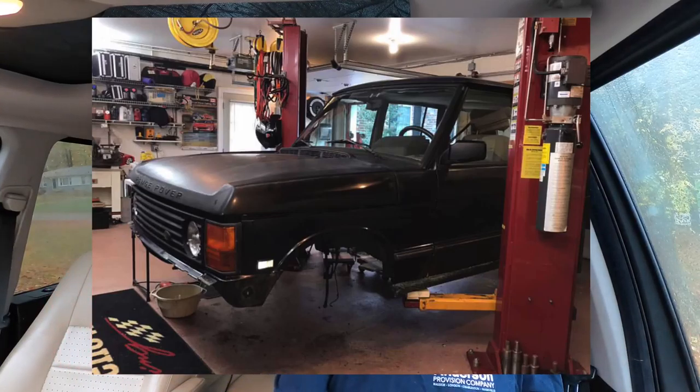It looks like on this lift that he has — a four-post lift, which I don't have access to in my garage — the body has come off, which is just amazing. The body on this had one little tiny bit of rust, kind of in the B-pillar at the bottom on the passenger side, but other than that, no rust on it whatsoever.